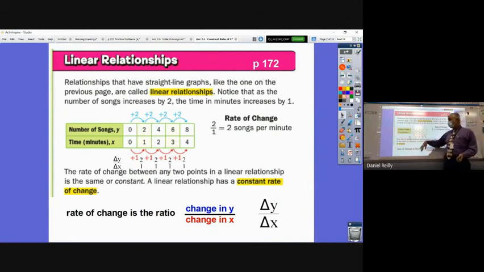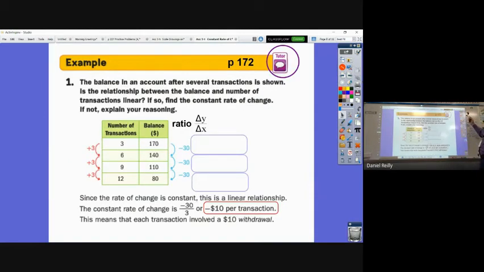And if it's proportional, it goes through 0, 0, right? Then the rate of change is going to be the same as the constant of proportionality, which is 4 divided by 2, 6 divided by 3, 8 divided by 4. Okay, this is a proportional relationship. Now, part of what Maggie's having trouble with here is these all seem like the same number, like 2 divided by 1, and these all come out to 2 over 1. And in proportional relationships, that is true. They always come out to be the same. It's in a non-proportional relationship that this falls apart.